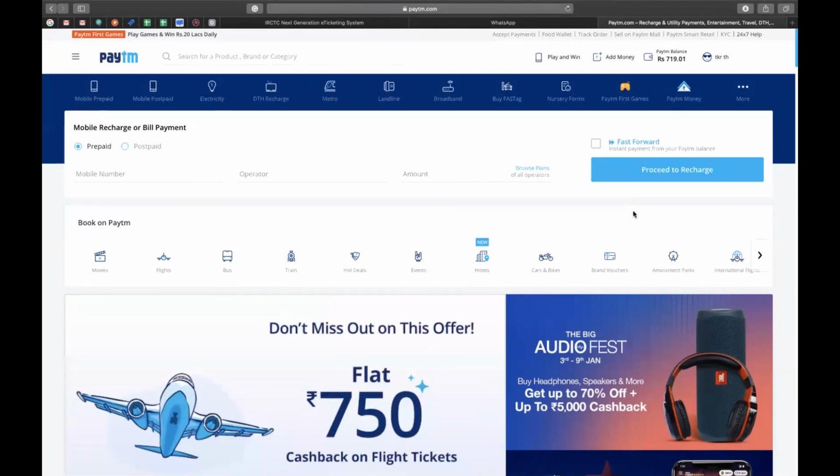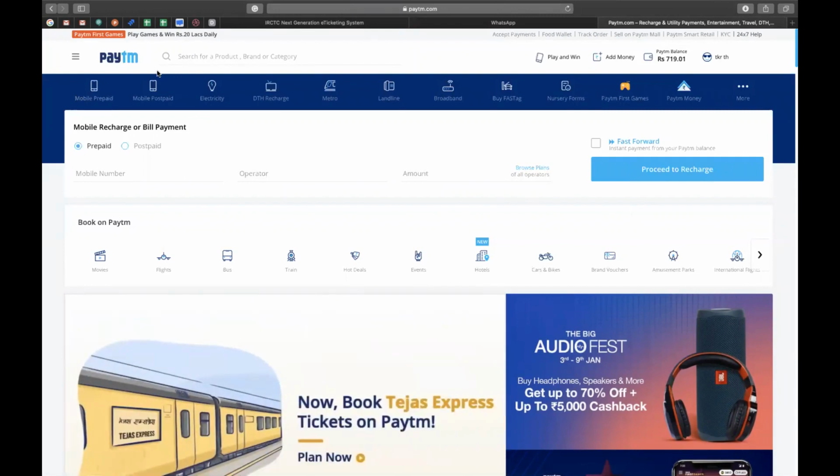So that's why the logo is always on the top. If you compare with a real shop, the logo is on the top. The shop name is always on the top, isn't it?